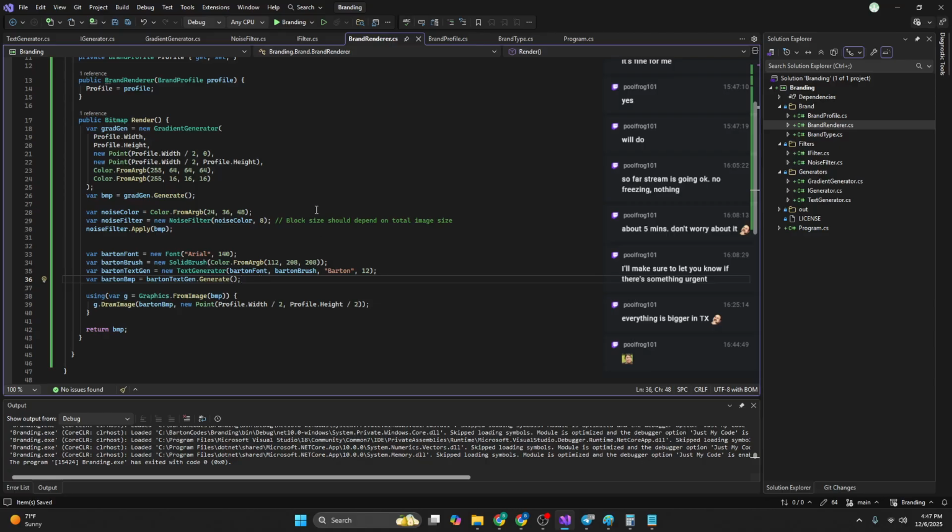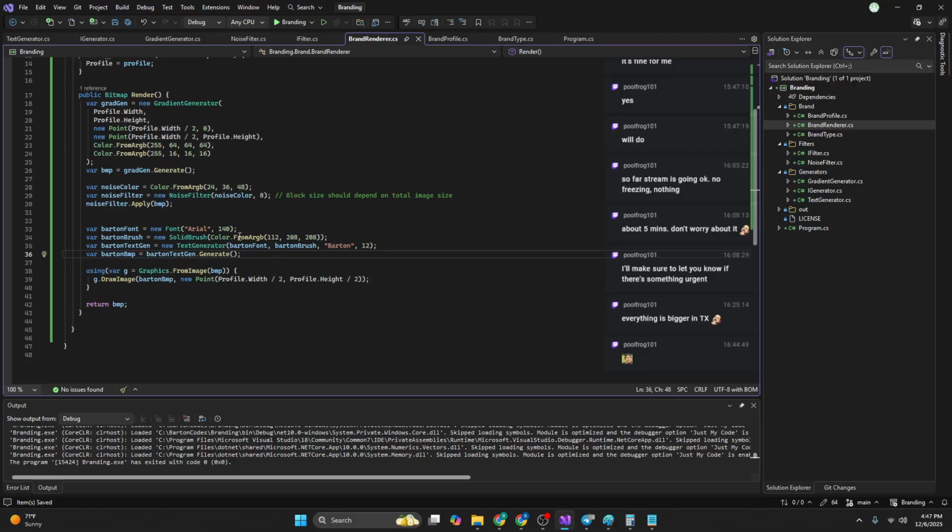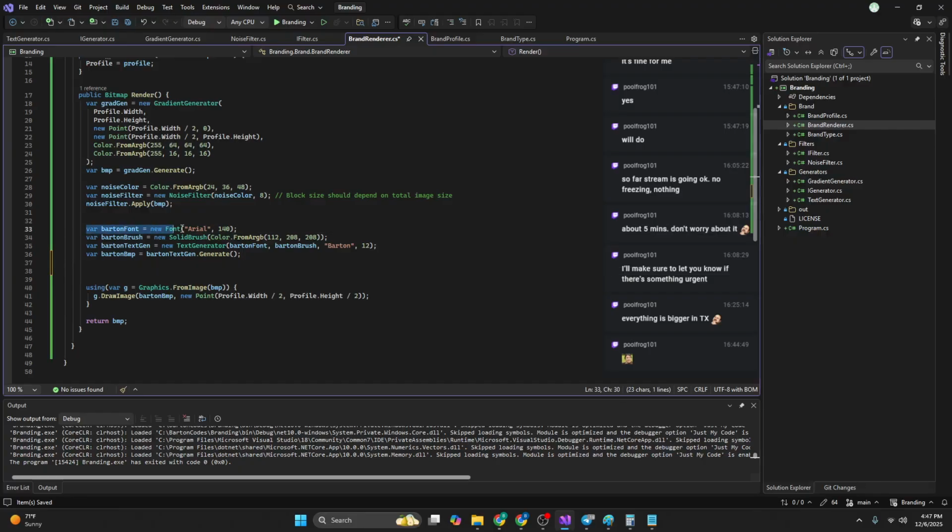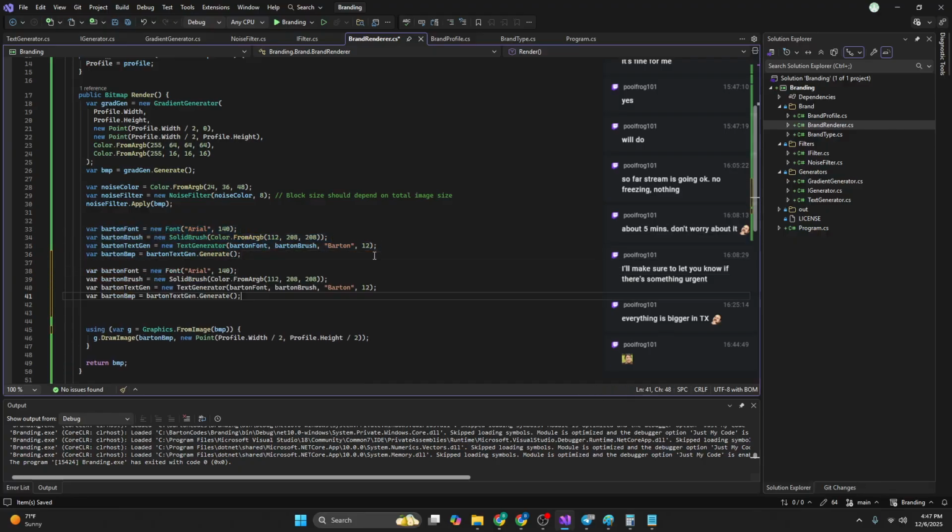And I can go ahead and set up the second one also. This color actually should be for the second word. I'm gonna take this whole block and rename each of these.